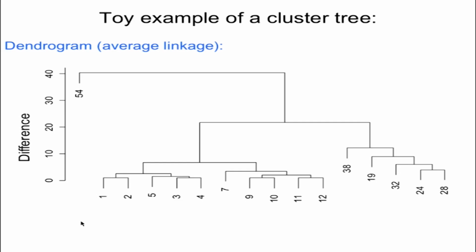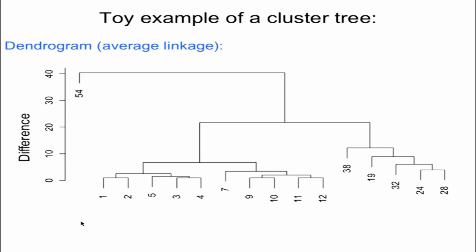One way to look at it is there are 3 clusters in the data. And now, again, the dissimilarity between 2 numbers is the absolute value of their difference. That's how that was the input. There's one number, the number 54, that is an outlier. It's very far away from all the other numbers.